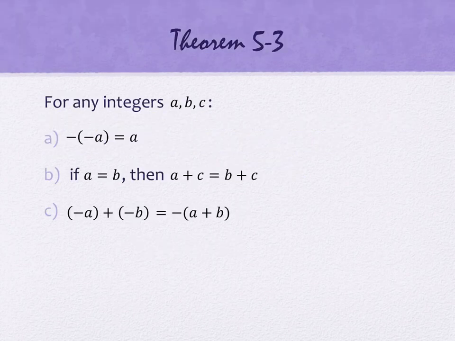And then really quickly, 5.3. 5.3 tells us some of the things, again, that we are very well familiar with at this point. The opposite of negative A is positive A. That's the first one, which we've already made mention of today. The second one is if two values are equal and I add something to both of them, their result will be equal. We use that extensively when solving equations. And the last one says that if I have negative A and negative B added, I could just say what's A and B and then put the negative on the front. Okay, and we will look more at those next time, and we will do integer subtraction.